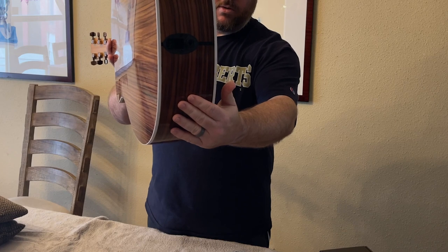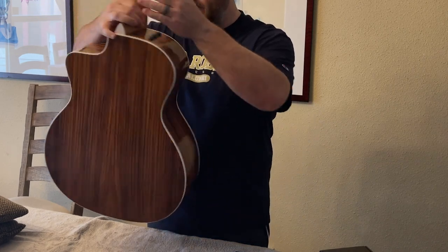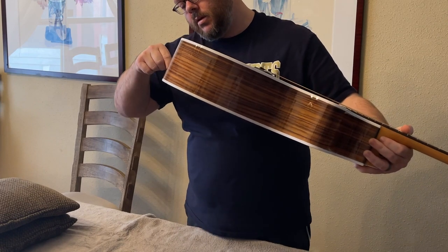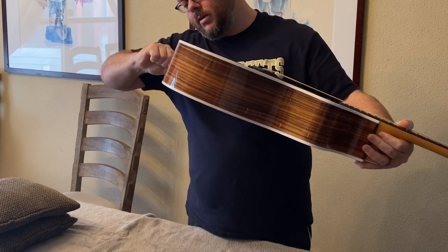Okay, so there are two Phillips head screws here in the bottom, and I've got this precision screwdriver that I'm using, and I'm right-handed, so I'm going to do it this way.